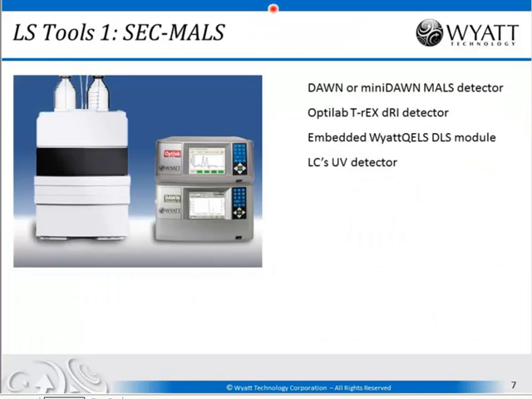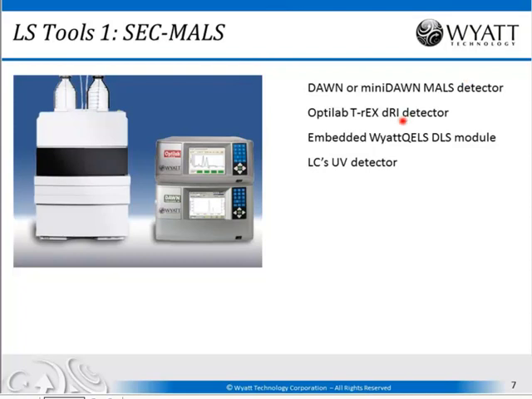So how do we combine these light scattering techniques into what I call the light scattering tools? The first tool takes multi-angle light scattering and combines it with size exclusion chromatography. Remember, multi-angle light scattering is giving us a measure of molar mass and size. By separating upstream based on size, we can determine accurately the distribution of molar masses within the sample through chromatography. The setup includes a multi-angle light scattering detector.